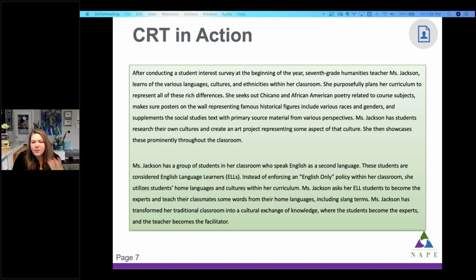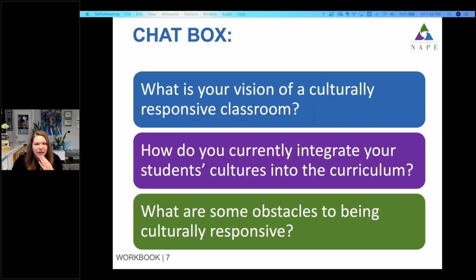So with that example in mind, I want to lead us to another way for us to engage. So please use the chat box here so that everyone can see and follow along and we can respond to each other. And so again, not the question box, use the chat box, please. Share with me, what, Megan, is your vision?